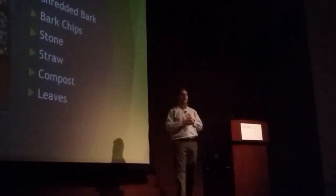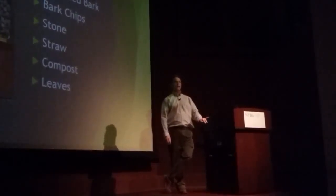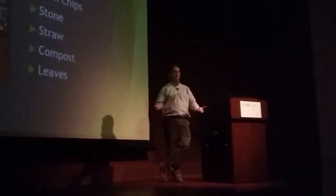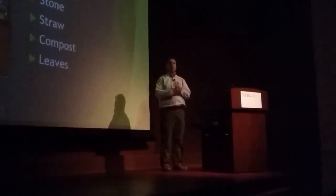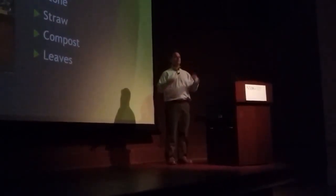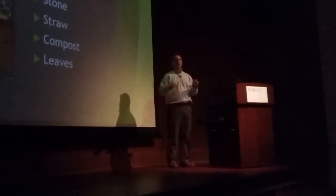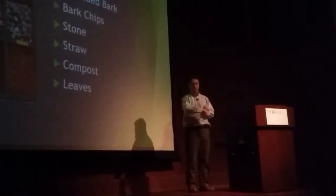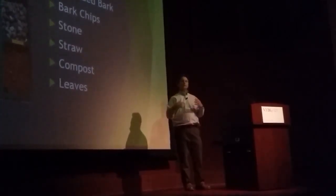Is gardening fabric between the ground and the mulch necessary? No — don't ever do that. It's a highly recommended technique in some circles, and we did use it in private and public housing, but it's not the right technique. I pull up fabric all the time now, because what you've done is killed off the interaction between the air and the ground — you've sealed it off and none of that good organic material works its way into the soil. For example, daylilies can never spread the way they should when fabric is used.